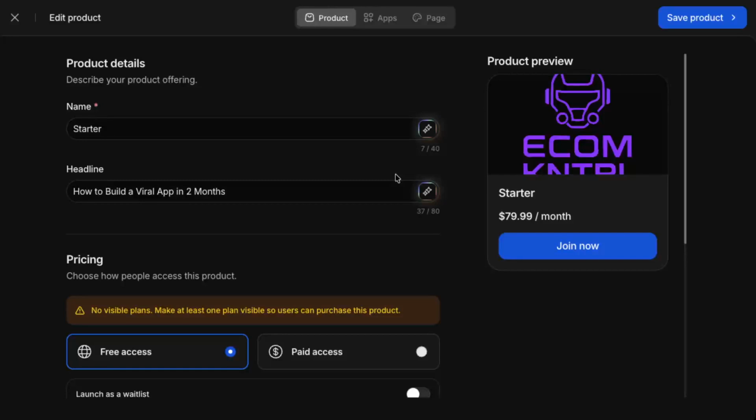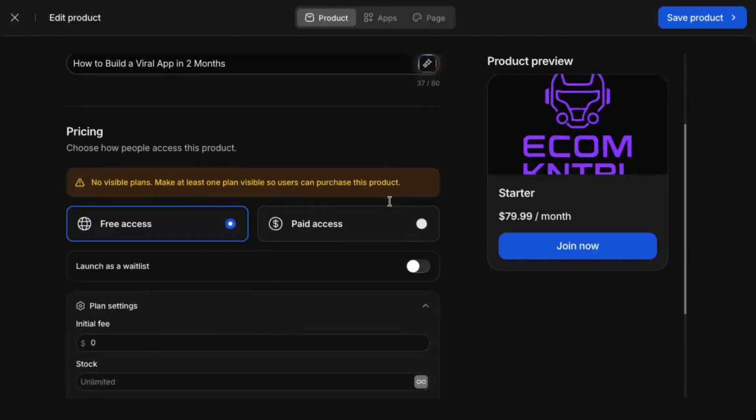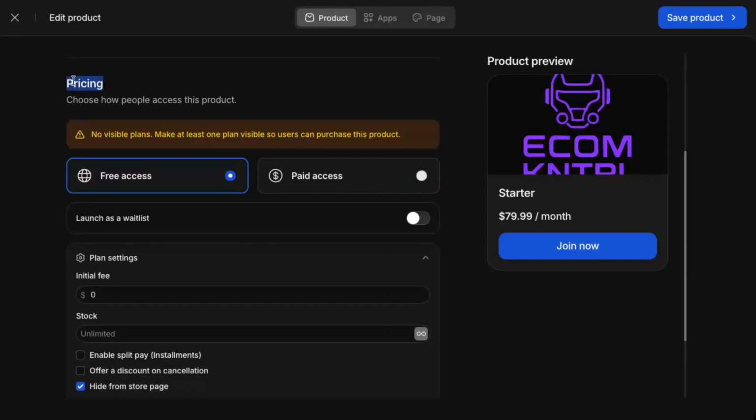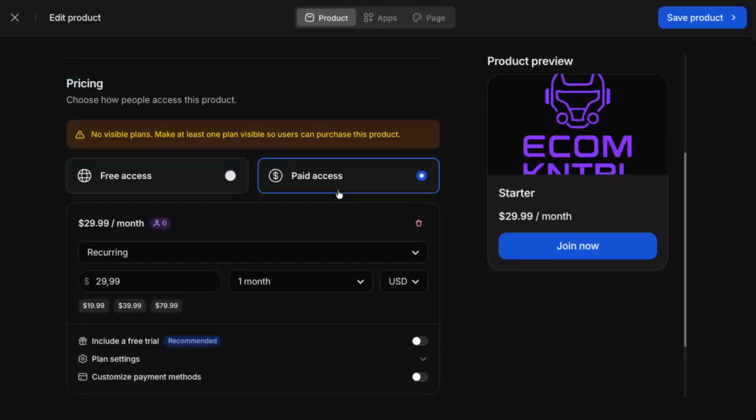Here you can adjust various information about the product, but for now, we're going to focus specifically on the pricing settings. On the Edit page, scroll down until you reach the pricing section. This is where Whop lets you control how your customers are charged. Take a moment to look at the current setup so you understand what's already configured.